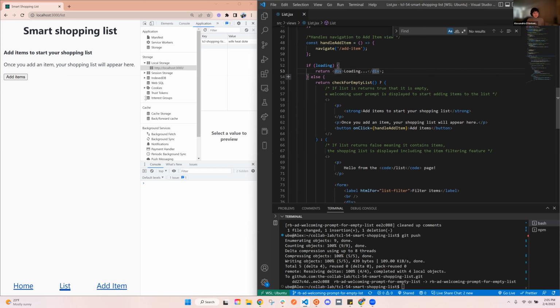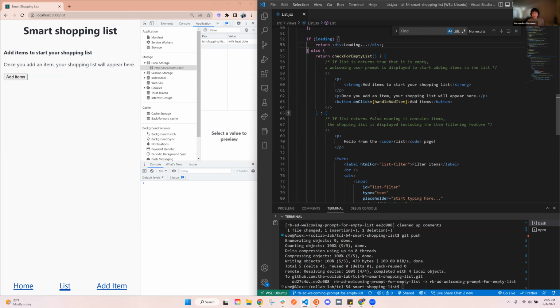So if loading is true, we have our loading statement appear, and if it is no longer true, it will return the proper return statements that we're checking for. I'm going to pass it on to Randall to talk about our prior logic when it came to checking if a list was empty or not.